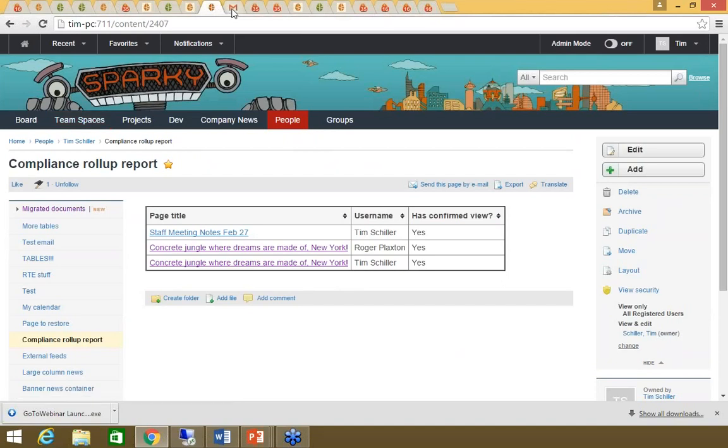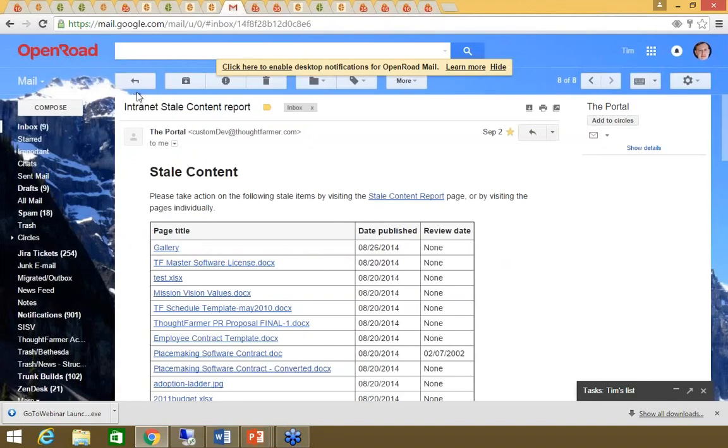So my next example is another common use case, and this was actually a really great set of tools. It was a combination of custom portlets and handlers, and in this case also a service that was configured to run every night. And the problem here, that a lot of you will probably understand as well, is that content can really get stale quickly, especially if you have a really open intranet, people are collaborating.